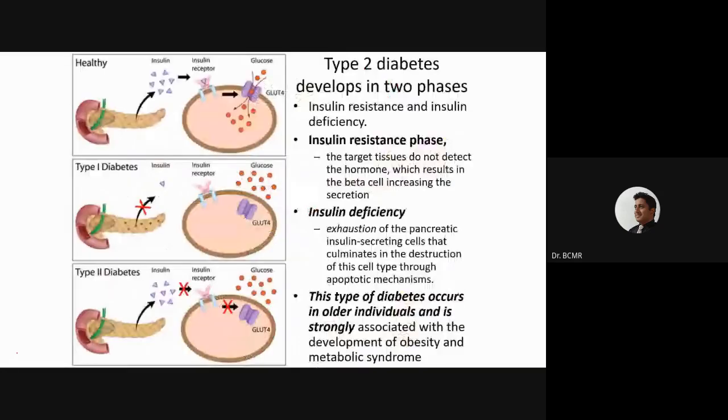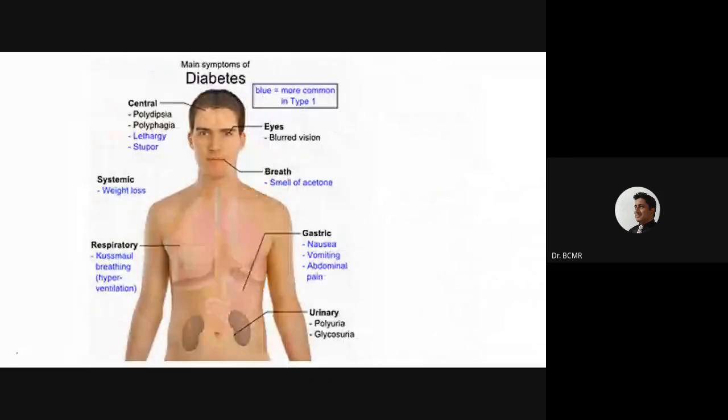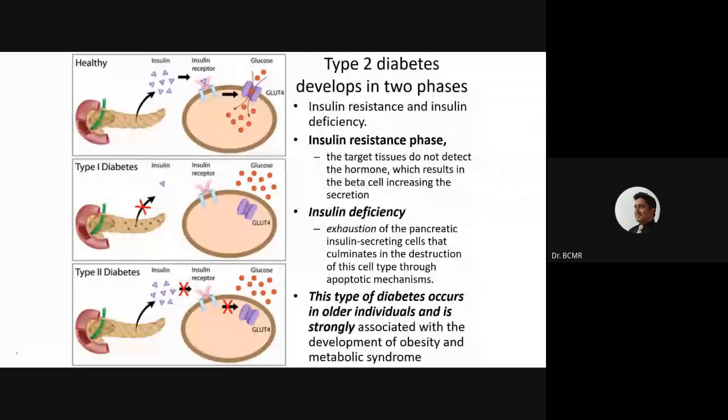So type 2 diabetes, we are going to just have a look at it once again, just because this is the most common diabetes we see in modern society. The healthy one, from the pancreas, insulin is produced, and the insulin interacts with the insulin receptor. And the insulin receptor will cause, I think we'll have a discussion on this in the next class, we'll look at the molecular level. I hope you have read this part in Karp's Cell Biology. If not, we are going to discuss that anyway.